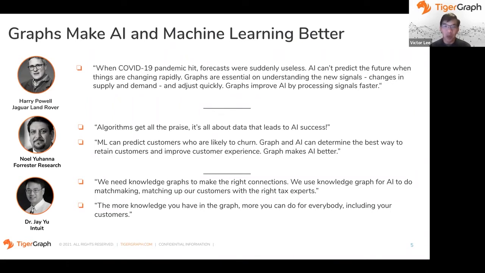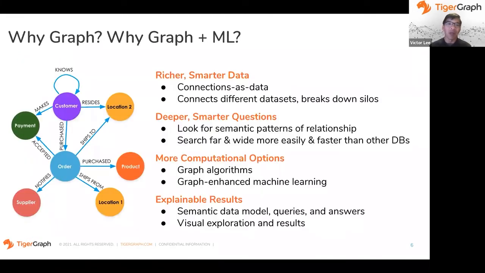We all know we should be doing machine learning, but you want to start from the right place. You want to start from a graph. So, in case you need a refresher, what is a graph? It's a set of nodes like customer, order, product, and the connections between them, sometimes called edges. And these edges can have names and types which reflect their meaning. So this enables you to connect all your things. The connections themselves are data. So you're actually, in some sense, producing richer, denser, more meaningful data. With the same amount of data, it means more because those connections have meaning.